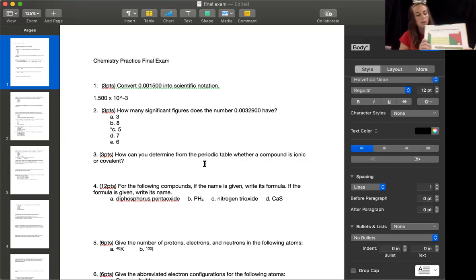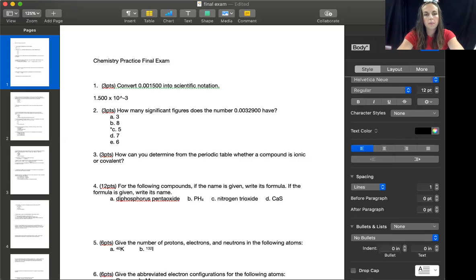All right, so here we have our jagged line on the periodic table that's bold, and everything that's pink here and then hydrogen, those are all non-metals. Everything else is going to be a metal, the green, the yellow. So if you look at the periodic table and it's involving only the pinkish red ones, those are going to be covalent. If it has a green or a yellow and a red, then it's going to be ionic. And you can word that however you want.